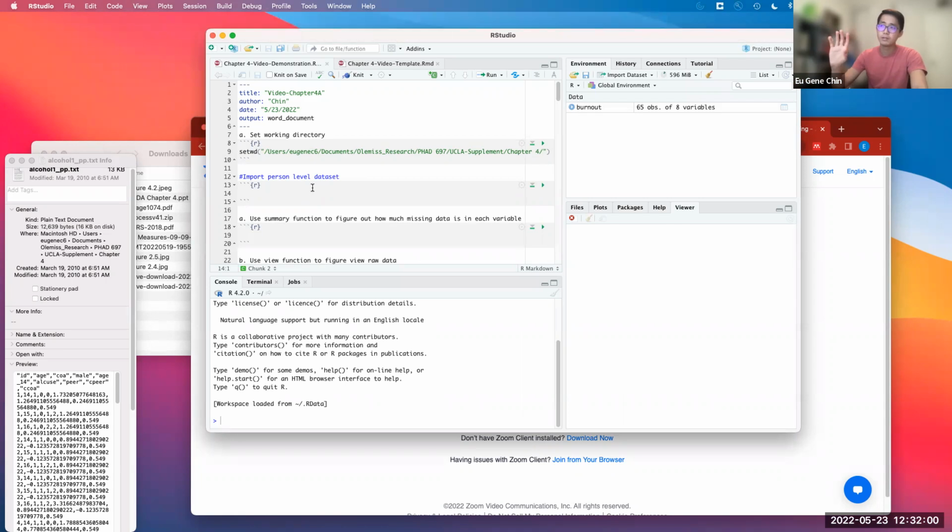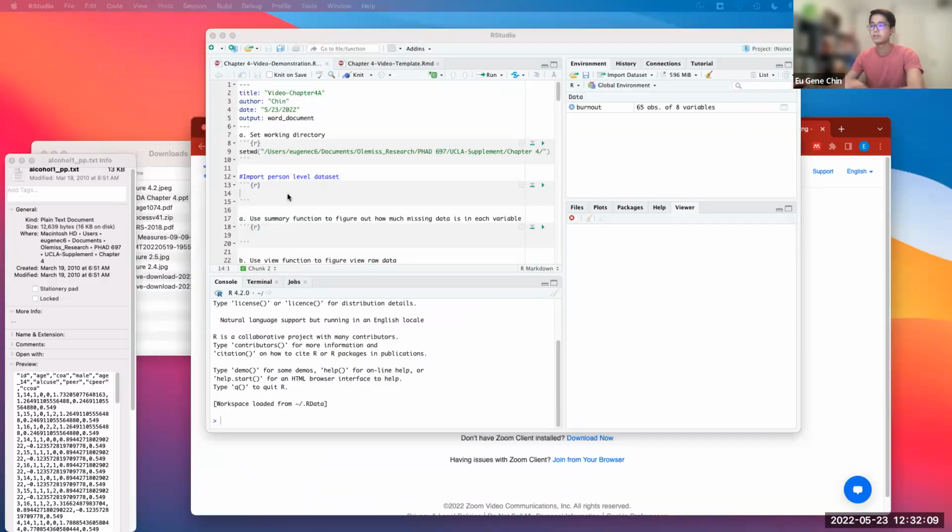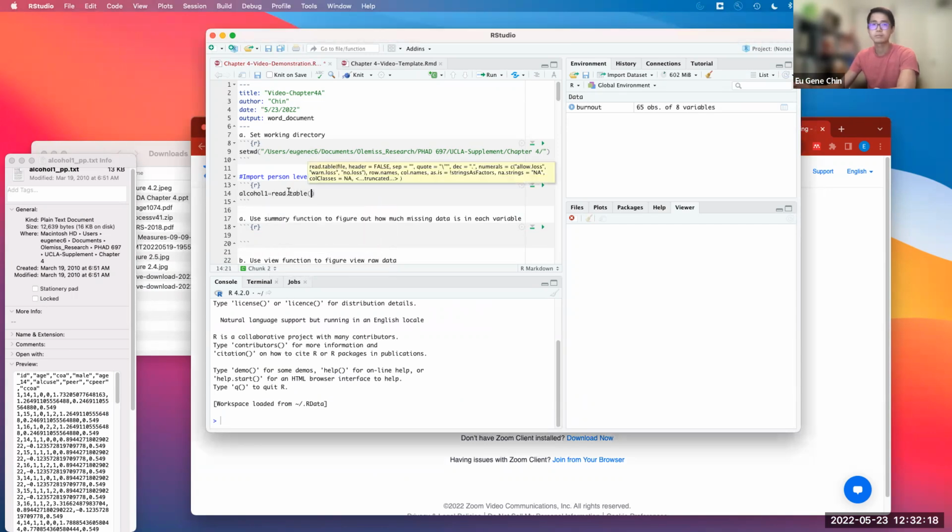Once you have the R Markdown file and your data set in the same folder, you can go ahead and import the person level data set. We call read.table. That's the name of the data set, and it's separated by commas, and header equals TRUE, which means we have headers in the data set. Alcohol 1 equals read.table.